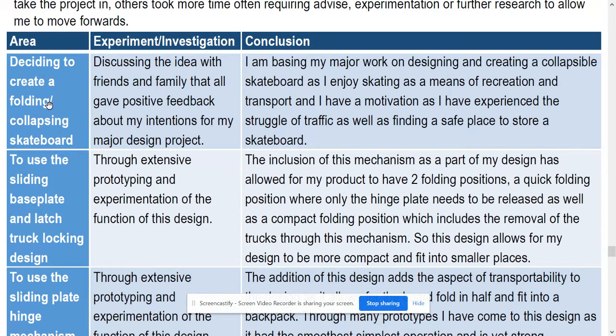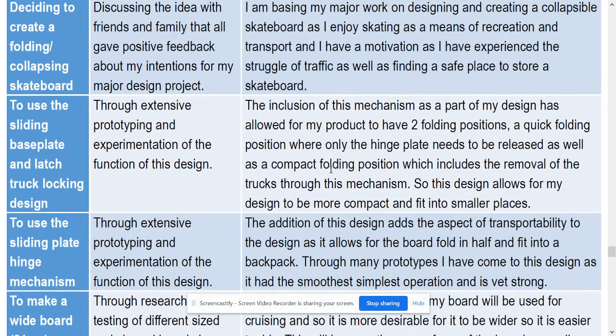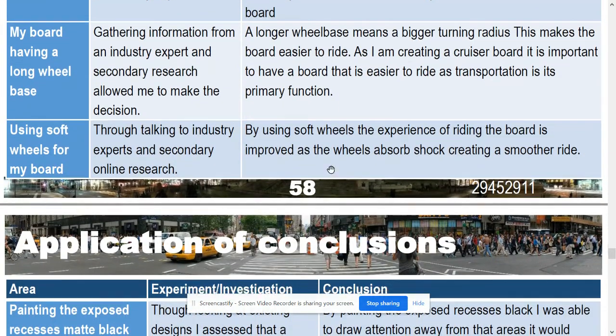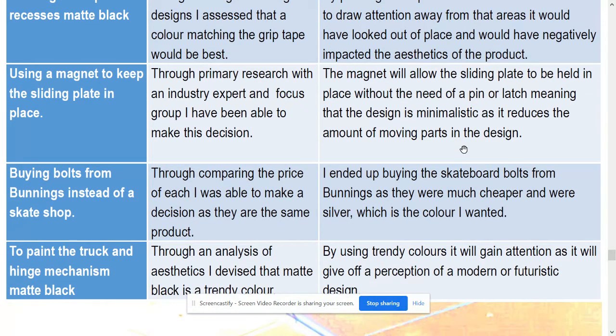The area, the experimentation and investigation that went into this conclusion, what the conclusion was, and hopefully some sort of direction or just showing that you've analysed what you got out of that conclusion that you came up with. In this case, the student's probably done 10 to 15 major decisions. What the area was in and what it did and what the conclusion was from that. So he's made it easy to see, I think, for the markers.